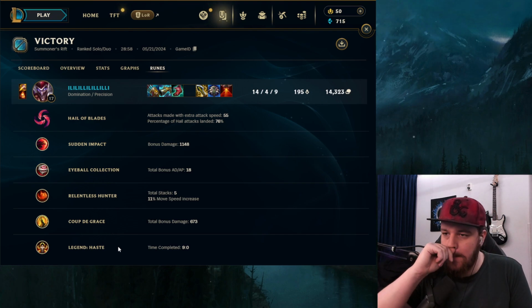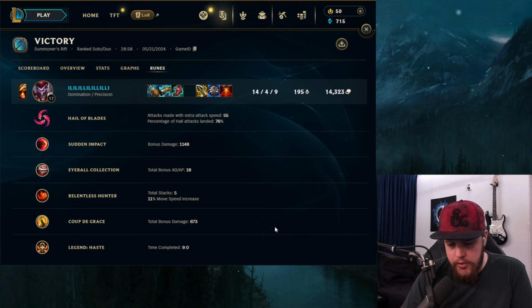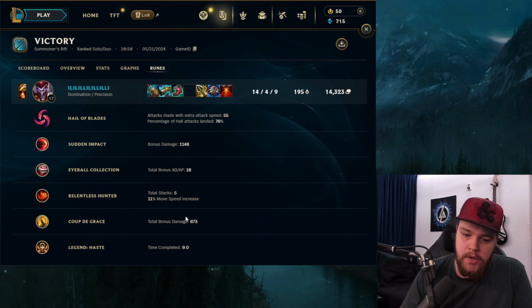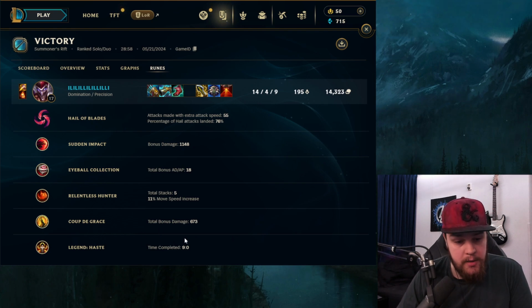I'm actually going to put the runes with Cut Down instead of Coup de Grace at the start. I played with Coup de Grace, but I'm going to put Cut Down instead to have the better stat there, because with your E and your Profane Hydra, that is enough execute damage, so your Coup de Grace is not going to be as useful, but doing more upfront damage to get them into the execute range is going to be better. So I definitely think I should have switched that, but didn't for this game because I forgot about it.